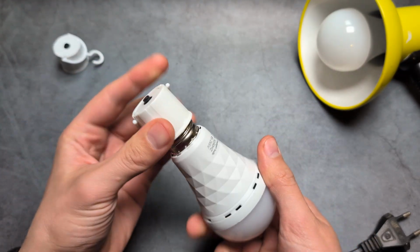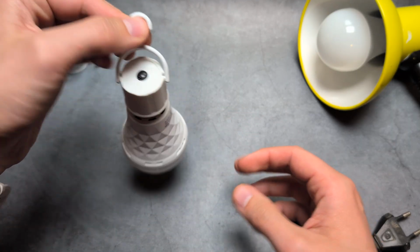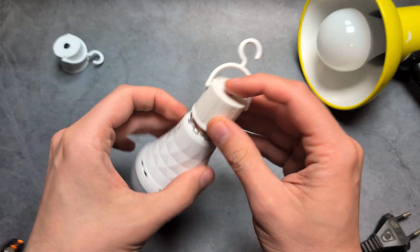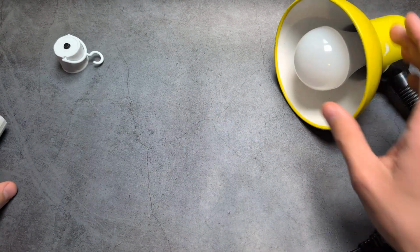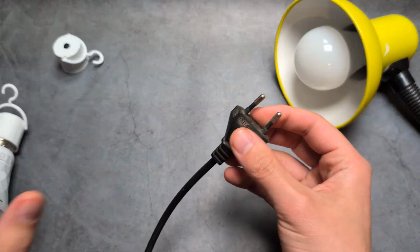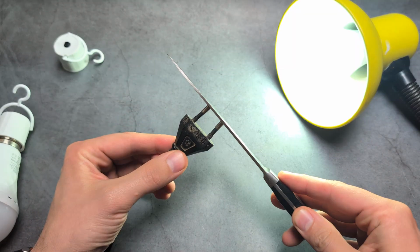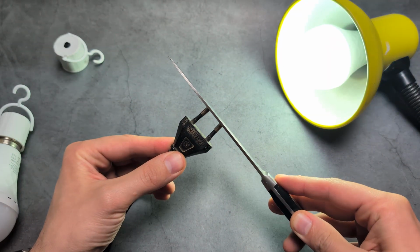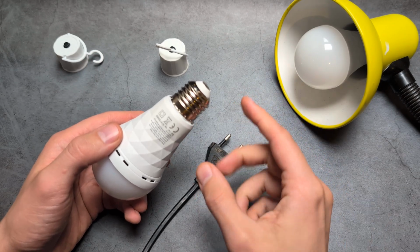Also, they come with these holders here. So you can hang it somewhere and use it as a camping light. You can also turn this on like this. For example, in this light over here, it's not plugged in, but if I take a metal knife, I can turn it on that way. So yeah, absolutely amazing. But again, these only work on a closed circuit.